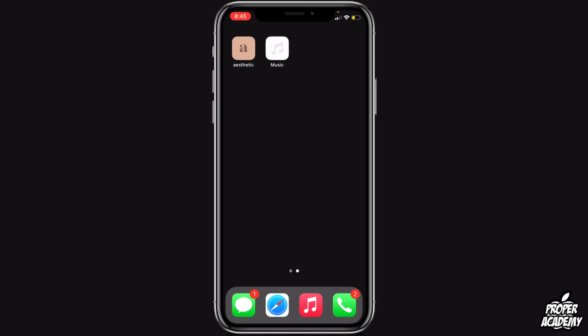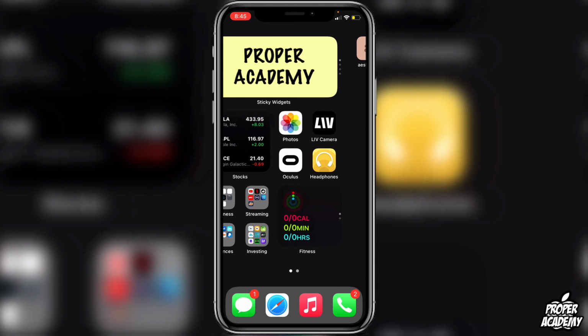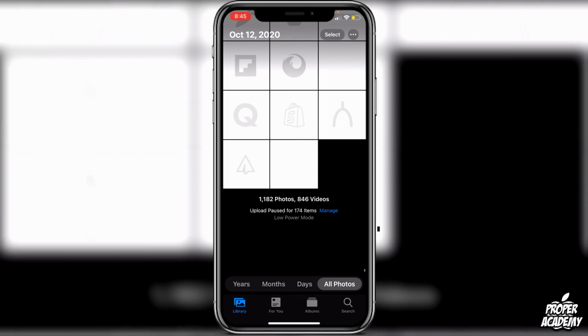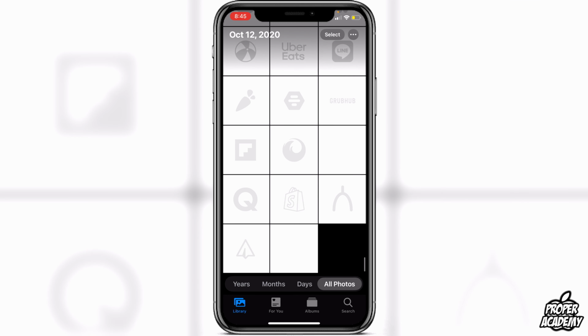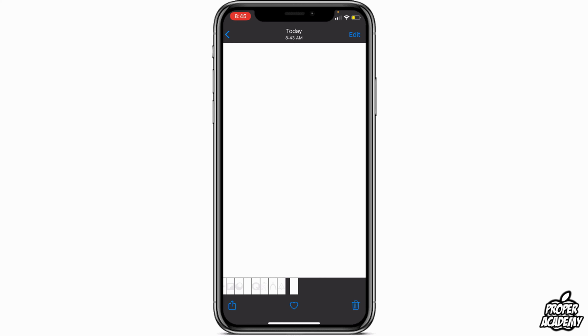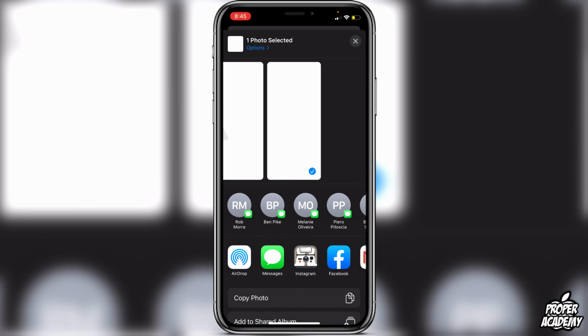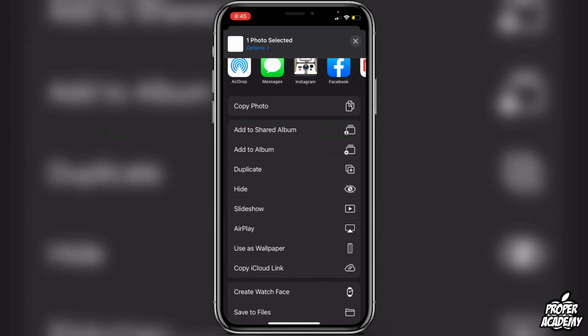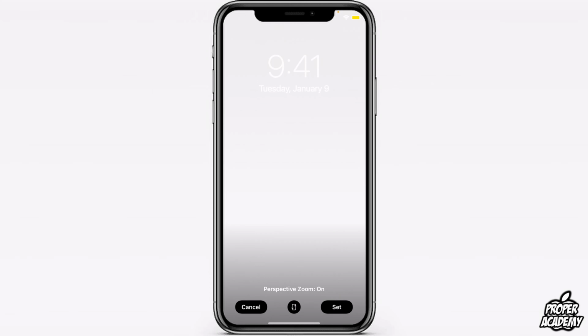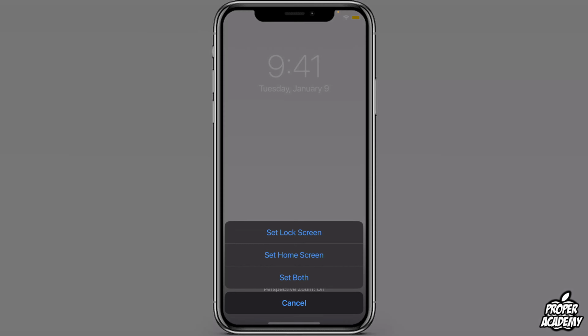So now we can exit out of here, and now you see the application is on your screen. Now I will have to go over to my photos and turn on the background. Now you want to make sure that you put on the background that you see right away, just because if you don't add the background that you got from the application, it's not going to look properly, it's not going to match. So you want to make sure that you add in the wallpaper and stuff that you got from the application. So I'll go ahead and do that.